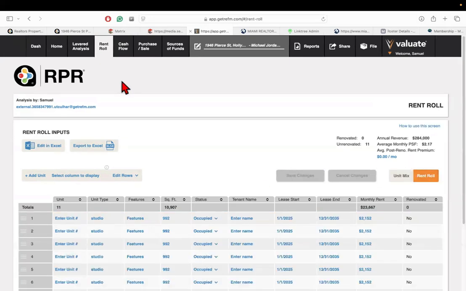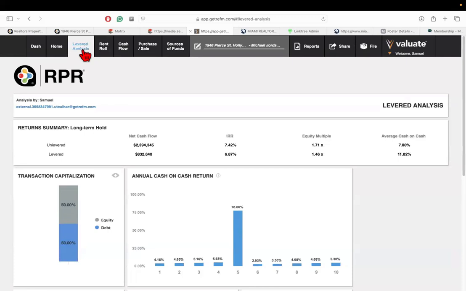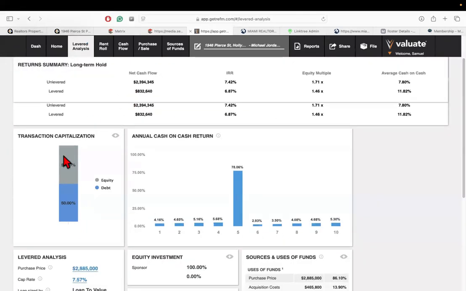Okay. All right, we're almost done. The next one is levered analysis. As I mentioned, guys, leverage just simply means purchasing the property using a loan. So we do have further down, we're going to cover this in a moment, the transaction capitalization, again, when the investor buys, we're going to put 50% cash down. The rest of it's going to be covered using a loan. And that refinance calculation that we did under source of funds, recalculating the mortgage right here at year 5.